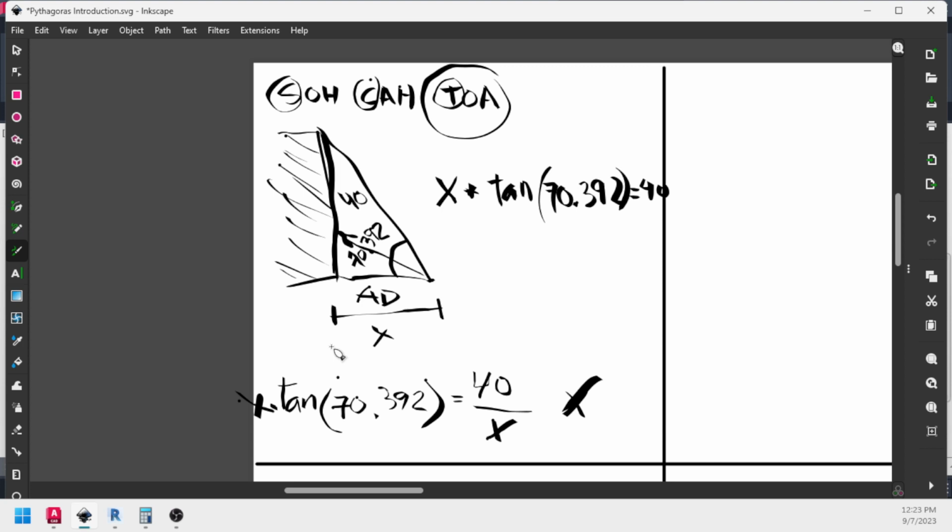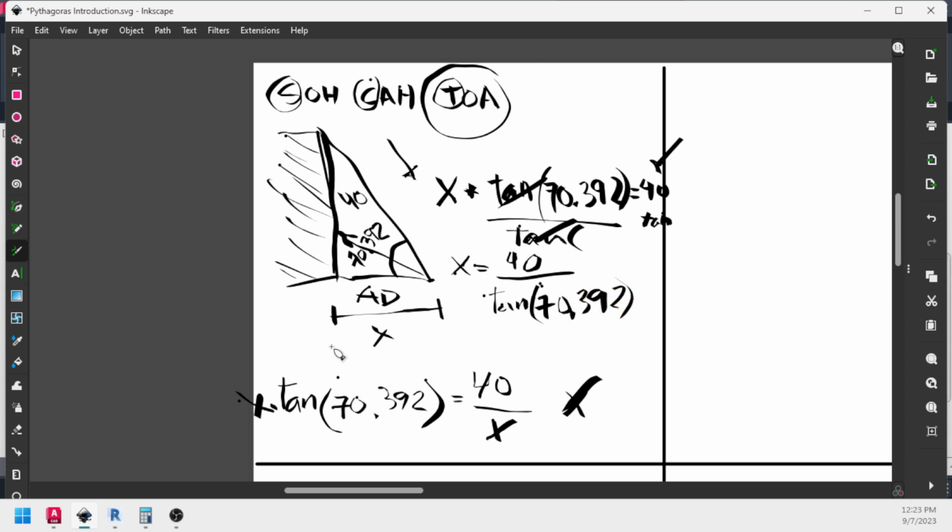So here we are going to do another operation. We are going to divide both sides by the tangent of 70 in order to obtain x here in the left. And when we divide by this value, this is going to eliminate the other one, and we are going to get the result as we see here. X is equal to 40 between the tangent of the angle.